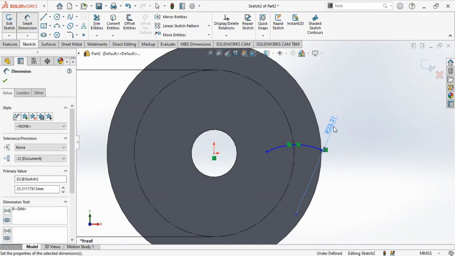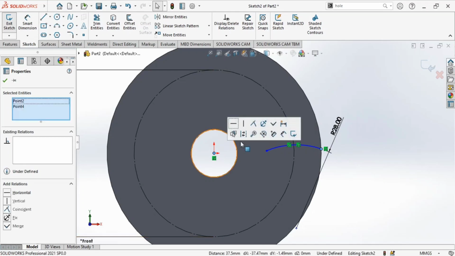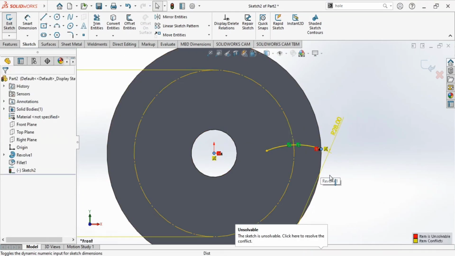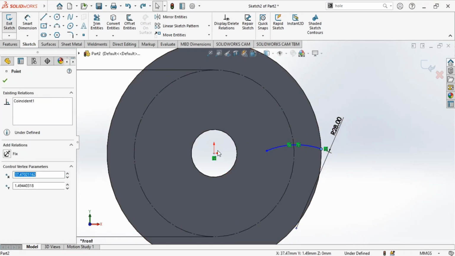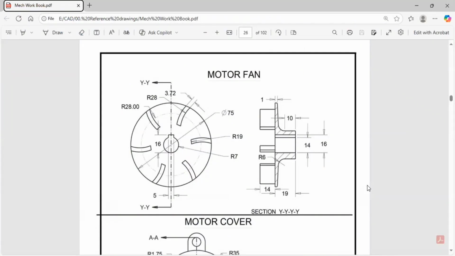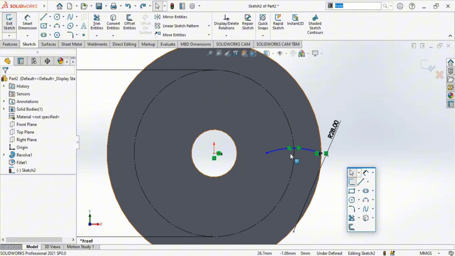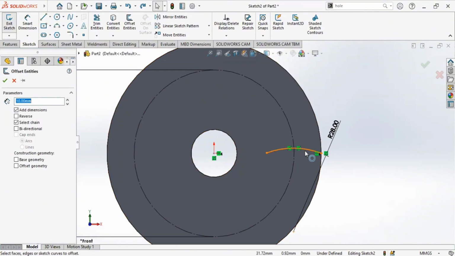Hopefully this will constrain properly. Sorry, it is not possible to constrain these two. Now the thickness is 3.72, so to give the thickness I'm just giving the offset value 3.72. Enter.